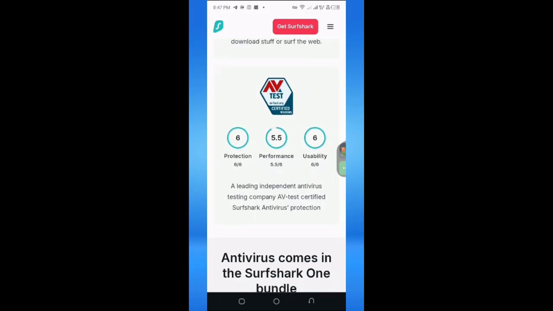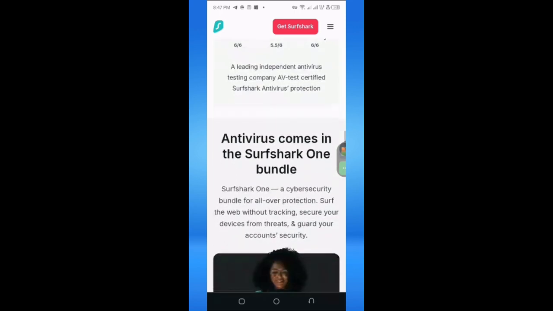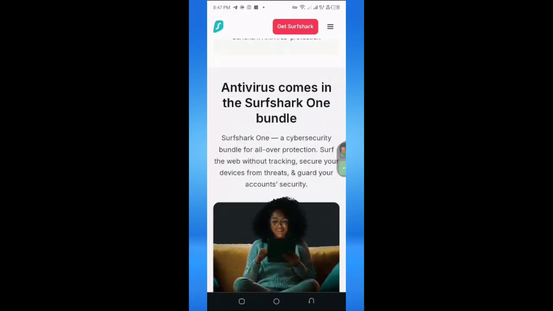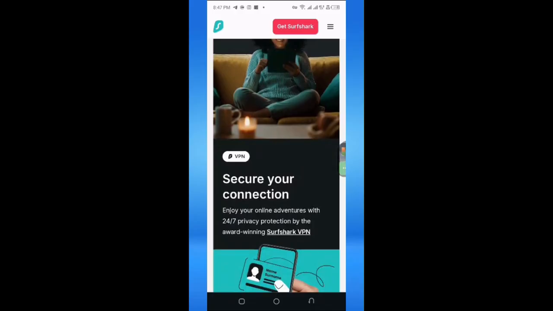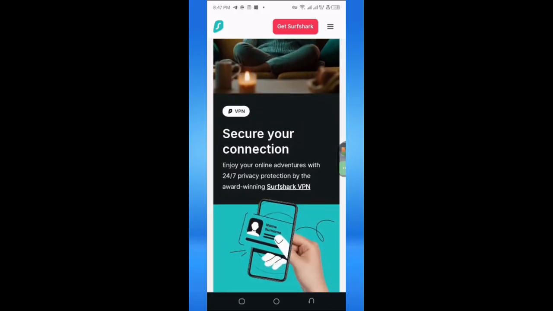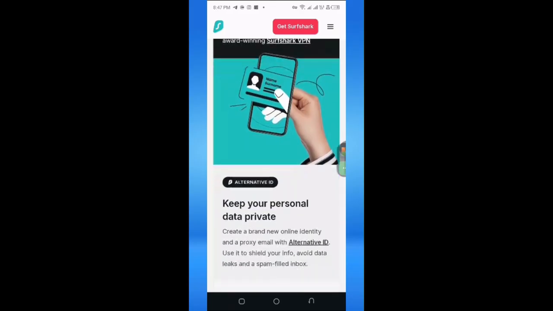And it says that antivirus comes in the Surfshark One bundle. In that bundle, you are going to have the different protections we are going to touch here. Please click on the link or scan to land there. It says secure your connection online. Enjoy your online adventures with 24/7 protection.